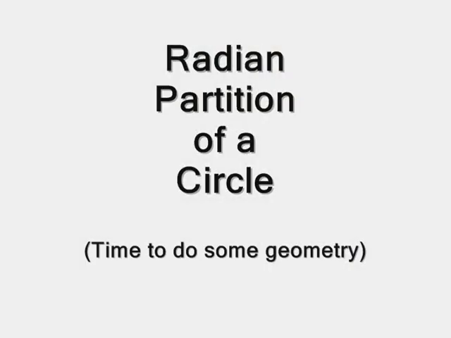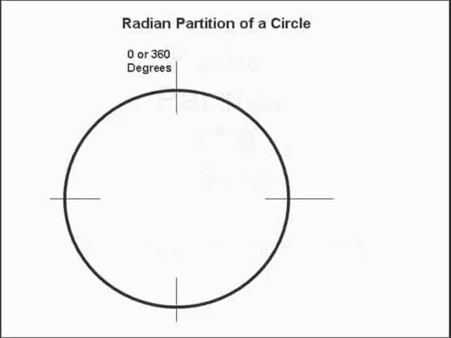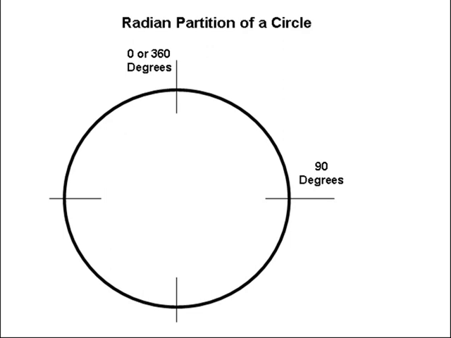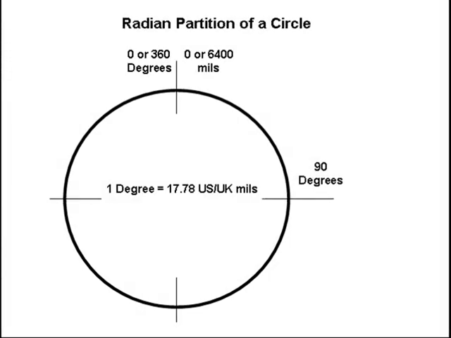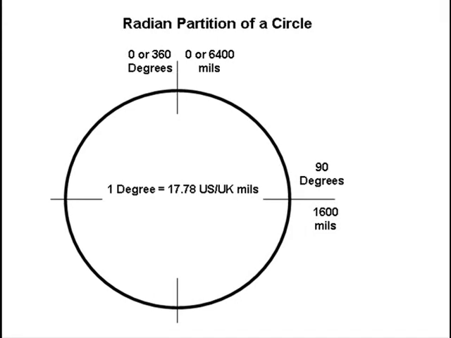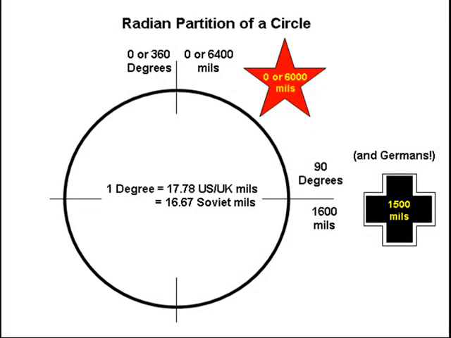In order to do that, we're going to use a little bit of geometry. I can't fly right and I can't shoot very straight, but I can do a little math. Radian partition of a circle is hard to say, but not hard to understand. We're all used to seeing 360 degrees going around in a circle, but degrees are pretty fat, so what they came up with was 6,400 mils going all around, really thin stuff. Real thin slices. Now the Soviets, they used 6,000 mils going around.